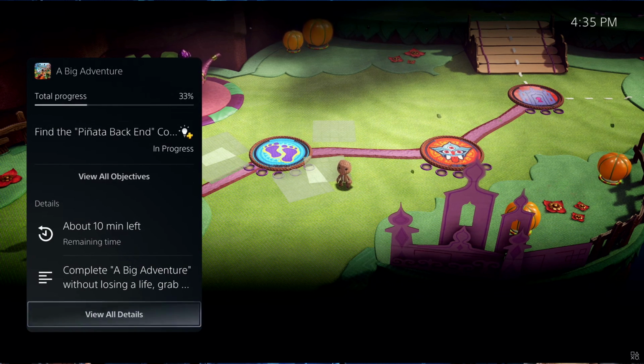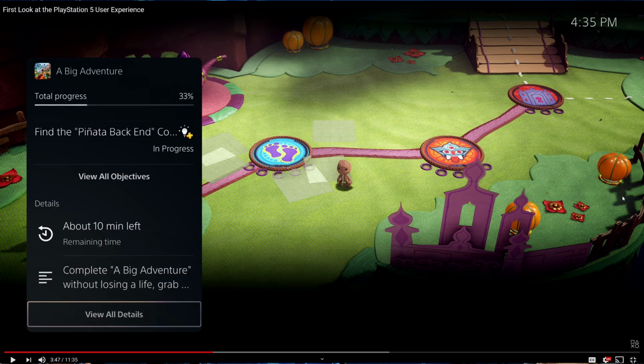This is PlayStation 5's personalized playtime estimate, giving me an idea how long it will take me to complete this activity. So this is actually really cool and probably one of the biggest standout features here. This is something that we have actually read in the past from patents, where it was saying that Sony's basically going to be able to tell you right through the PS5 roughly how much time it will take to complete certain activities. And they want to do this as a way to help you decide where you want to spend your time on the PlayStation 5.